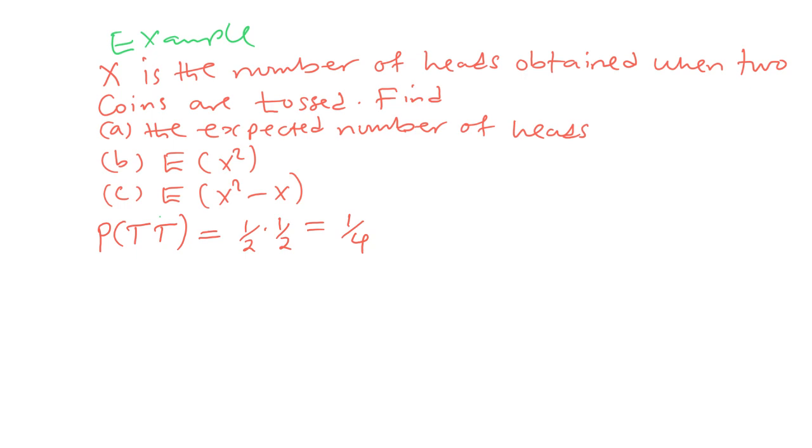because a coin has two faces. One is a head and one is a tail. If it is fair, it gives equal probabilities to any of the faces turning up. So if the first gives a head, the probability is a half, and the second gives a head, the probability is a half. So that's a half times a half, which is a quarter. Now, what about for one head? Okay, P of one head.